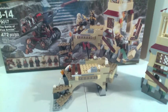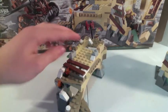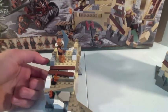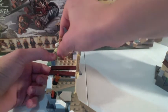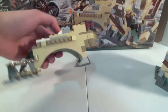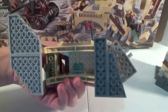So I'm just going to disconnect them for the sake of this video. So, as you guys can see right there, there are very nice stairs right here. And then moving up the stairs, you have the bridge itself. But behind here is this little green piece. So what you're going to do is, let's say you're going to be placing an orc, right? Right here. And then all of a sudden you press this, and the thing falls off. But since I put him on the intersection of two pieces, if I put him right here, then this is what would happen. The thing completely falls out. So this is actually a very nice feature. And this is actually the only feature on this bridge. Everything else is really just detail. If you guys can see under. Yeah, so this is basically it for the bridge.